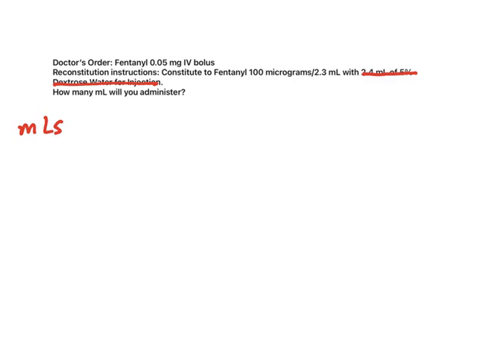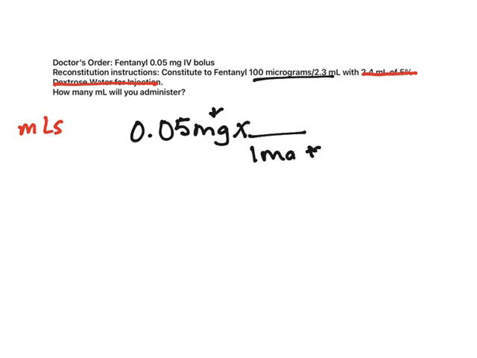All right, so now let's start with the physician's order. So the physician ordered 0.05 milligrams. So we got to cancel out milligrams, because our answer needs to end in mLs. So when we go to our problem, do we see anything where we can cancel out milligrams? No, we have micrograms. So if milligrams is on the top, milligrams need to go on the bottom here. So we know that 1 milligram is 1,000 micrograms. All right, so then our milligrams cancel out.